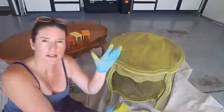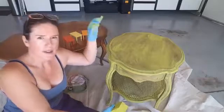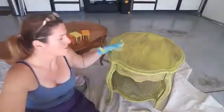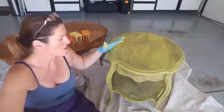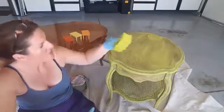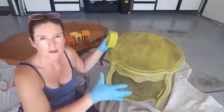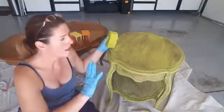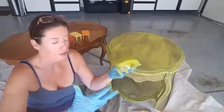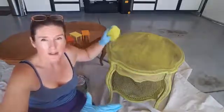Here's the thing, regardless of the brand that you work with, whether it be a chalk paint or chalky finish paint, it's very prone to scratching when dry. Even when it's fully cured, it's very prone to scratching. That's why you always have to seal your piece. Always, always, always. Some folks like to skip the sealing because it's one more thing they don't want to do, but in the long term, you're really going to want to seal it. Even if you let it dry, say 12 hours, it's still prone to scratching. So when you apply the second coat, whether you use a brush or a sponge, if you push down too hard, you will scratch your first coat.